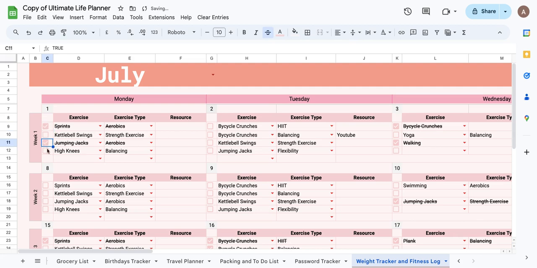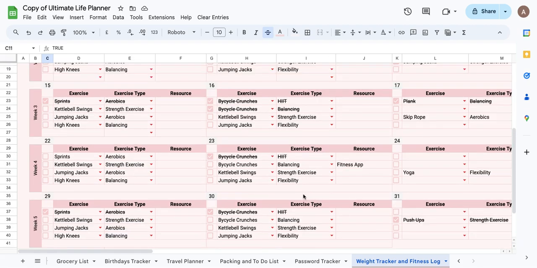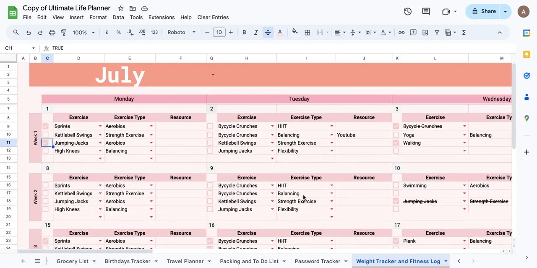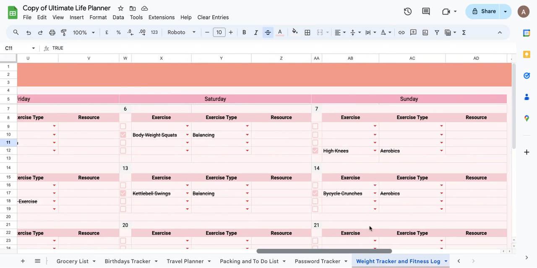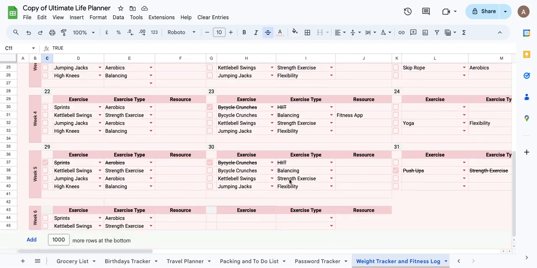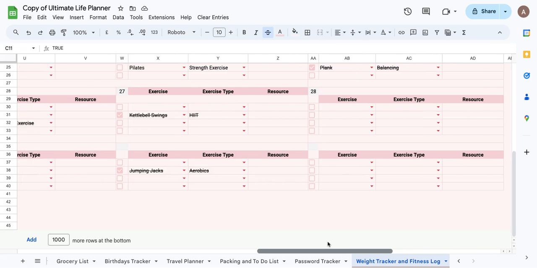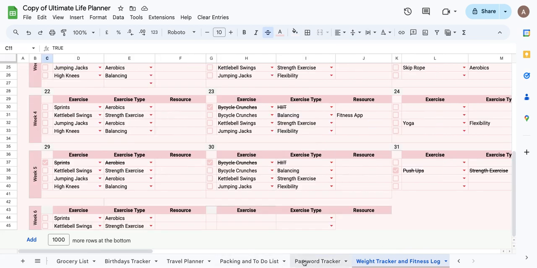Yay, happy with that. That was done. It doesn't need to be all of this. It could just be one exercise a week. It could just be two. But we've just put in as many categories or as many possibilities as possible, which obviously you can chop and change as it suits you. And you do that for the whole week, and you can also track that for the whole month. So yeah, quite a lot to fit in one spreadsheet, because like I said at the beginning, this really is the ultimate life planner.